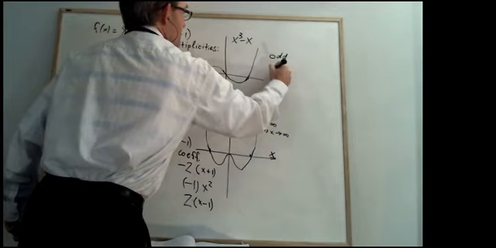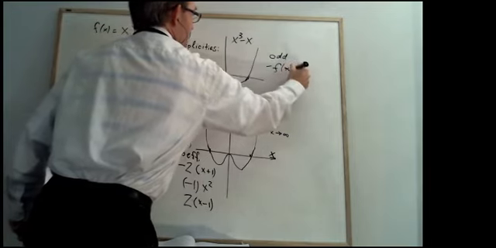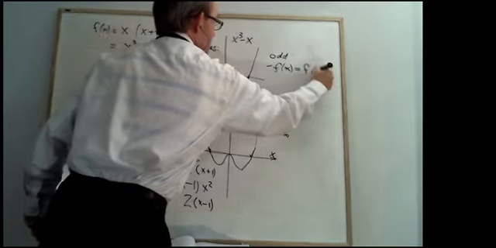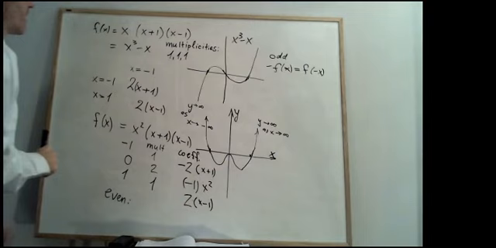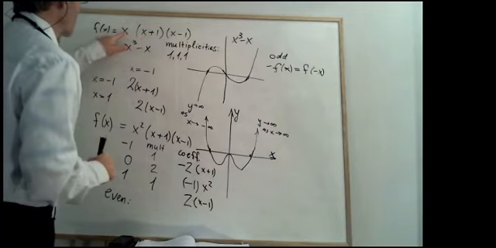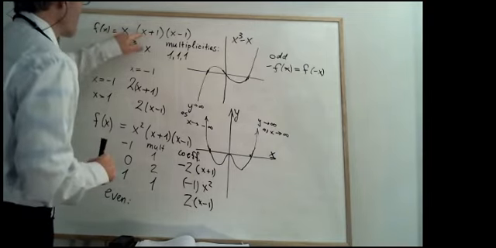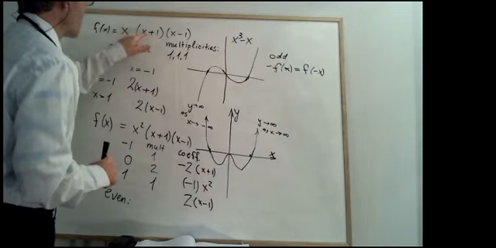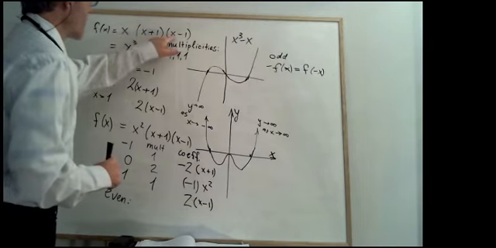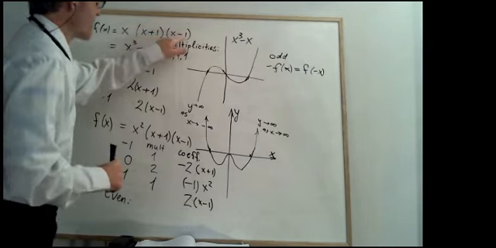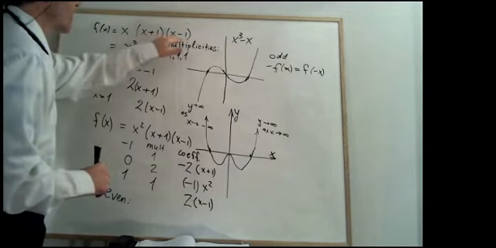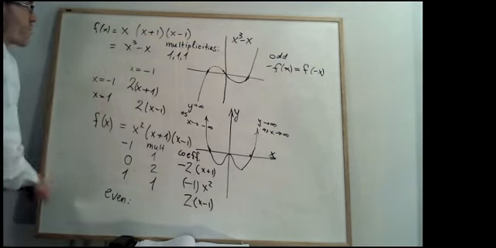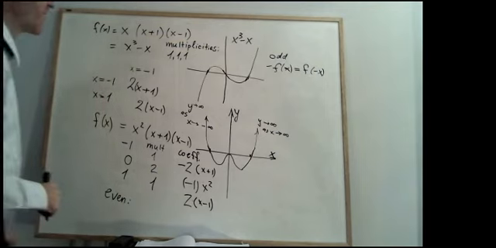So you check that f of x, if you plug in minus x into the function f, then you get minus the function at x. And that you can see is true because this becomes minus x, this becomes minus x plus 1, which is the negative of this term, and this becomes minus x minus 1, which is the negative of this term. So the 3 minus signs and the factors will give you the same with a negative sign overall.